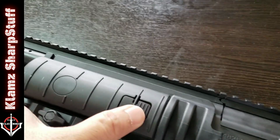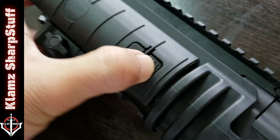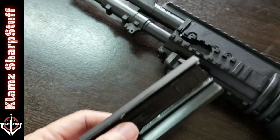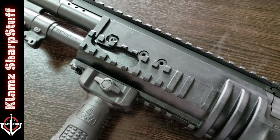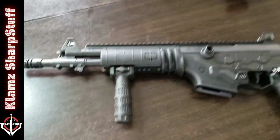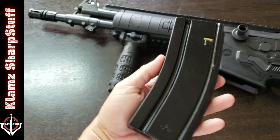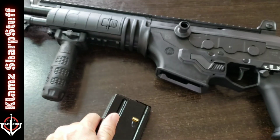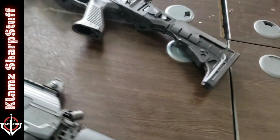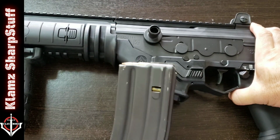I think we can remove this plastic thing, the rail cover, if you want to put some accessories here. There. You can just push it out to be able to access the Picatinny rail on the side. It's a handsome looking thing. They gave us 2 magazines. Problem about this one is that this is not compatible with your standard AR-15 magazines. So the Galil will not accommodate your standard AR-15 magazine.